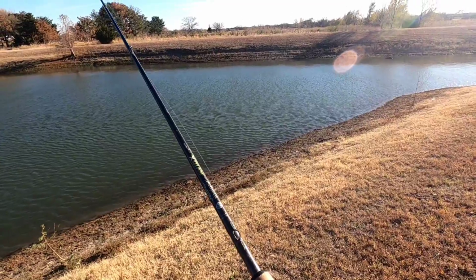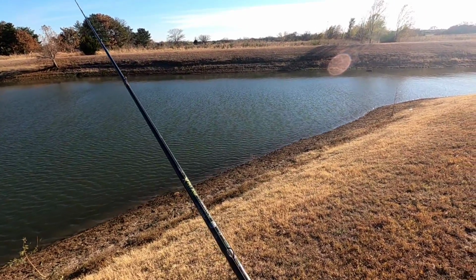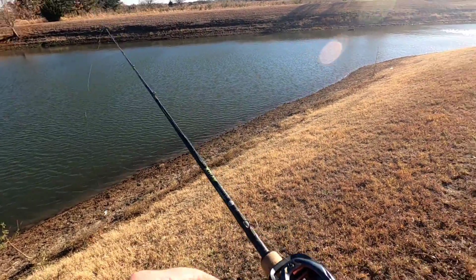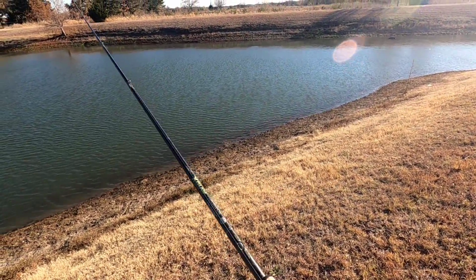So we're going to kind of keep hitting it, because I think they're running, because those bait fish are up in that shallow. So I think they're running in and out of there. Trying to make sure we're not spooking them. There we go.